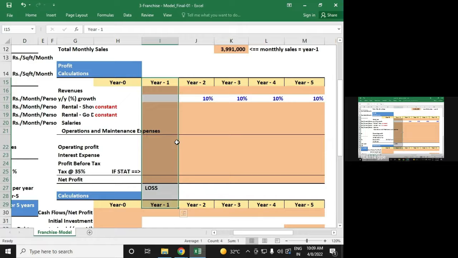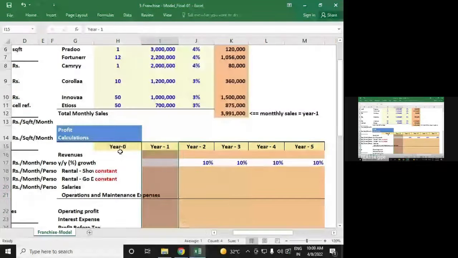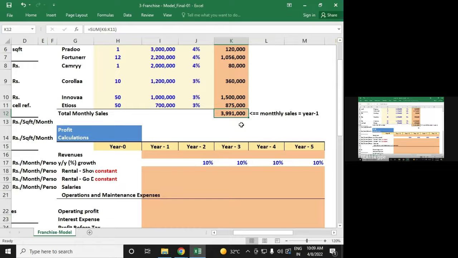So from the revenue, monthly sale is given 39,91,000. So इतना आपका साल का first year का detail ये है, मतलब 39,91 for a month, then how much for a year? So you annualize it, okay? And then from year 2 onwards, you are expecting that sales will increase by 10%. That's the case आपका sale बढ़ेगा.